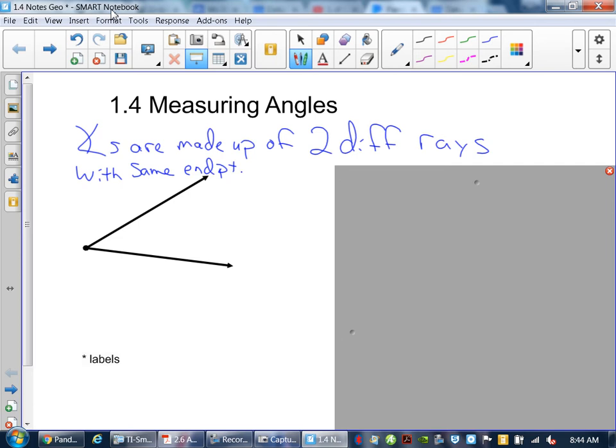So, what angles do is very similar. Remember how we had opposite rays that created a line? That common endpoint was just that point in between where they met. A line actually is an angle. It's a straight angle. It measures 180 degrees. If you take that straight line and you start to turn it, that's where you get different degree measures. Okay? That common endpoint where they meet, that point doesn't change.